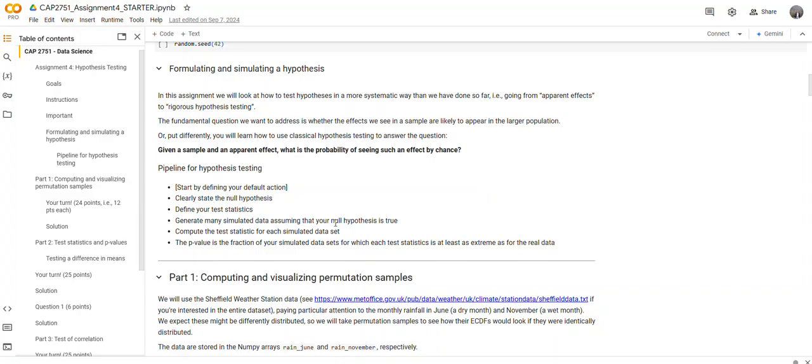You're going to simulate data such that your null hypothesis is true. Compute the test statistics for each simulated data set. The p-value is the fraction of your simulated data sets for which the test statistic is at least as extreme as for the real data.